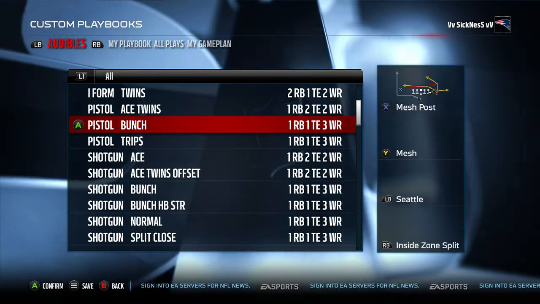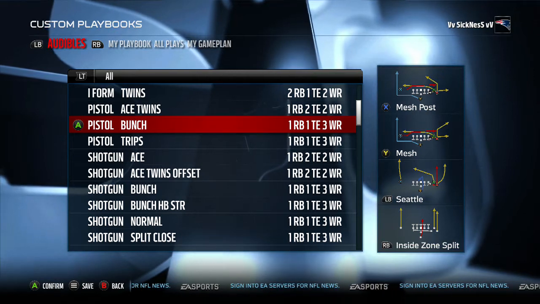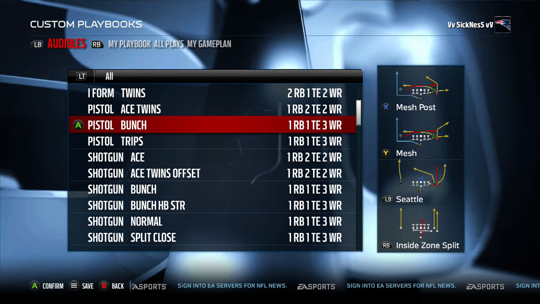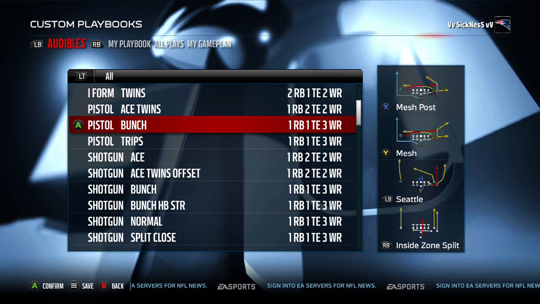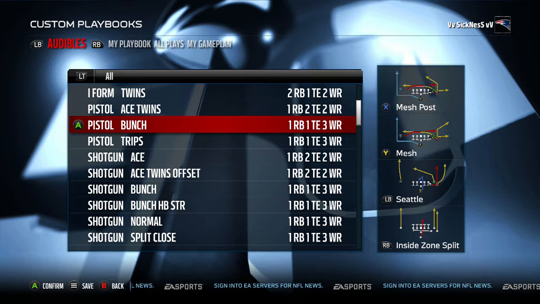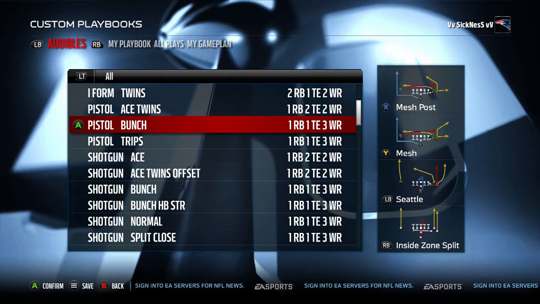Now we're going to go to pistol bunch. Pistol bunch is a good set. Obviously, as you guys have seen, the mesh post, mesh combo with the auto motion by the running back. On both of those plays, with mesh post, you want to streak the X receiver. Mesh, you're going to want to either streak the X receiver or leave him on his drag, but you definitely want to streak the A receiver.